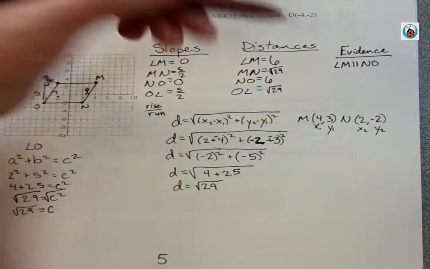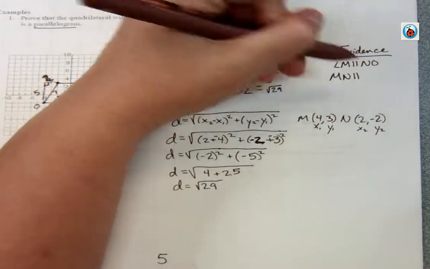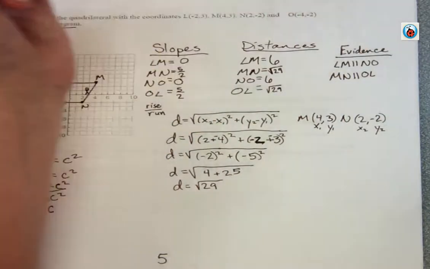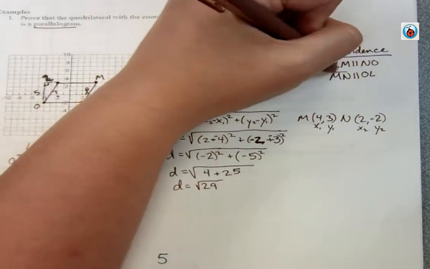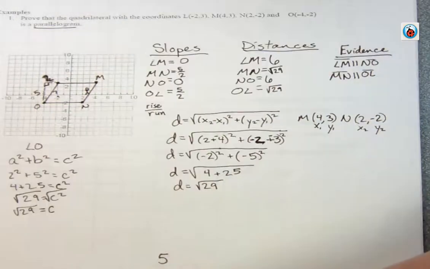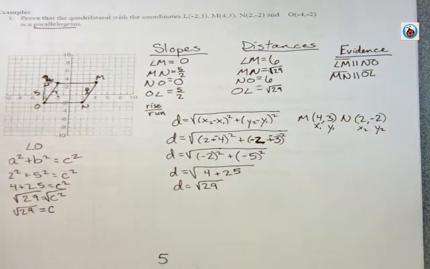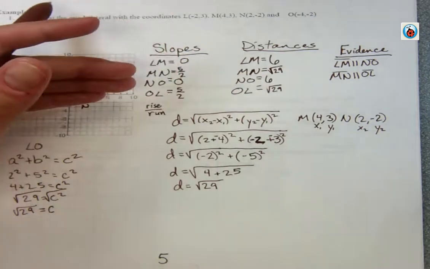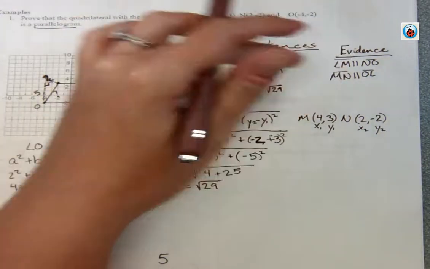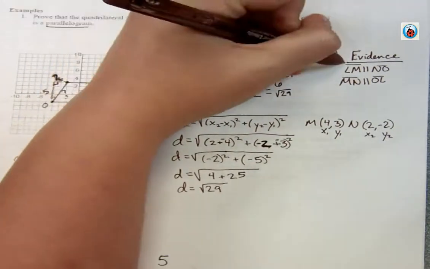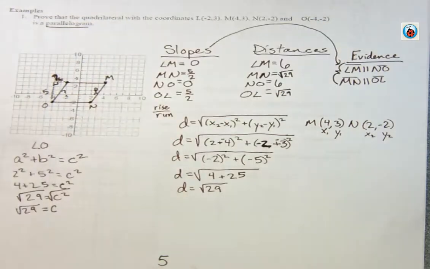MN and OL have the same slope. So MN is parallel to OL. Right, and then since these are segments, I'm going to put that segment on top. You don't really have to. It's not super important that you have that segment notated. All right, that's all we can tell about the slopes. We know that they're the same, so that's our evidence. From this, you get those two. Right?